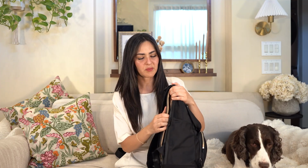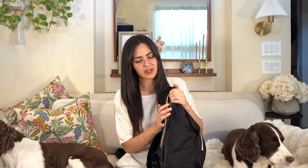I like that the laptop sleeve is not inside the bag. For whatever reason, if I didn't want my laptop in contact with any of the contents in my bag, it's fine because it is separate from the other compartments. It's got its own little compartment here in the back. This laptop sleeve fits up to a 13-inch MacBook Pro. So if you're wondering what size, that's the max size it will fit. I haven't tried a larger one because all I had was a 13-inch when I was traveling.